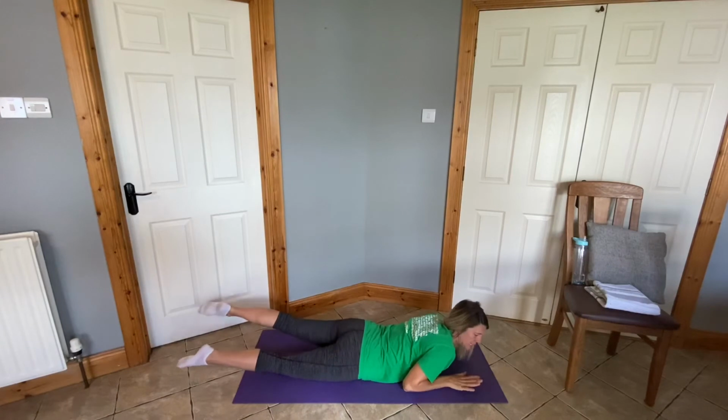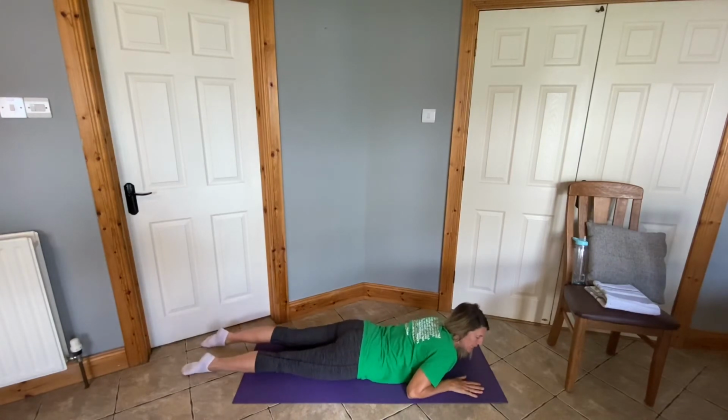So this nice prone position that we practiced last week, I want you to keep your feet in line with your hips. And I want you to feel your pelvic bones relax into the mat. I want you to feel your spine lengthen, your knees and legs relaxed, and your buttocks relaxed.